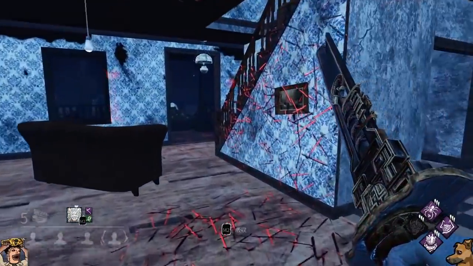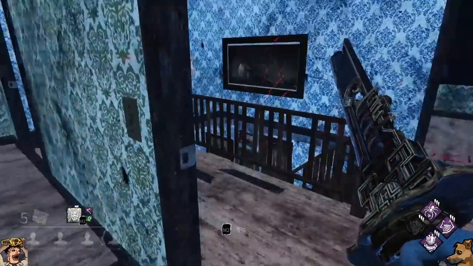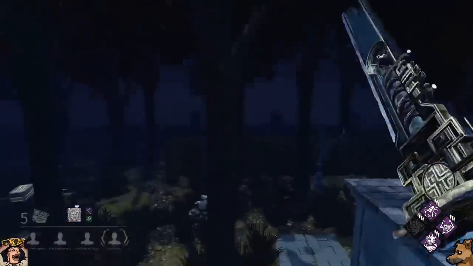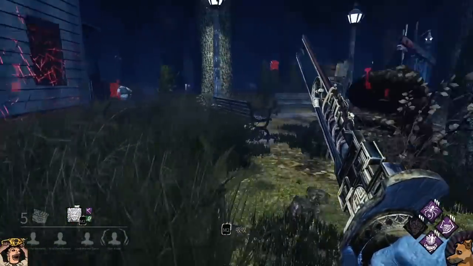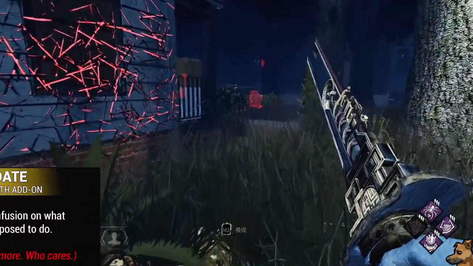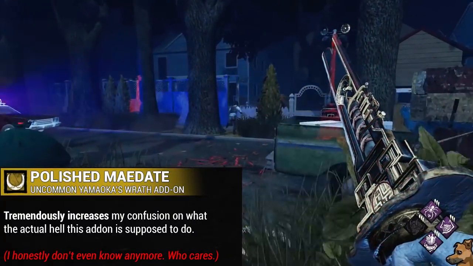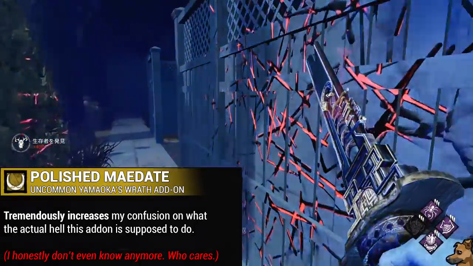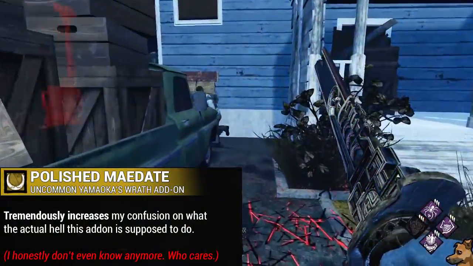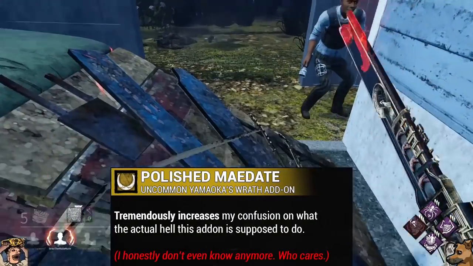Moving on to the uncommon add-ons for the Oni, we start off with Polished Maidate. Oh lord. Polished Maidate will moderately increase your blood orb absorption speed. This add-on is actually bugged, and I'm not sure if it's intentional or not, but based on the code, this actually increases your passive charge rate of Blood Fury by 0.1 charges per second, and has nothing at all to do with blood orb absorption speed.